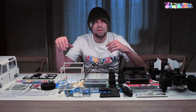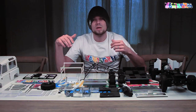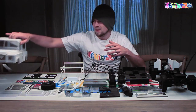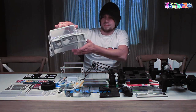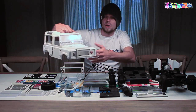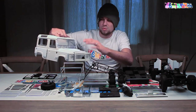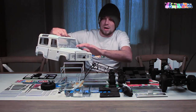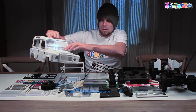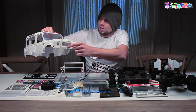I'm building a Kahn Defender rather than a regular Land Rover Defender, just because I wanted it to look a bit more butch. So I made some thicker fenders, front and back, all corners. Also made a hood scoop, or it's not really a scoop, it's more like a bulge. I can imagine that you would find this on a turbo diesel or something. Haven't looked into it, but I'm pretty sure that's what it's for. Also cut out the grill section over here.